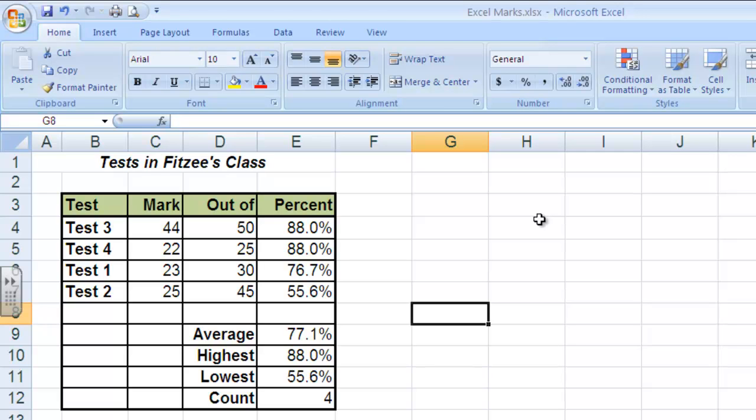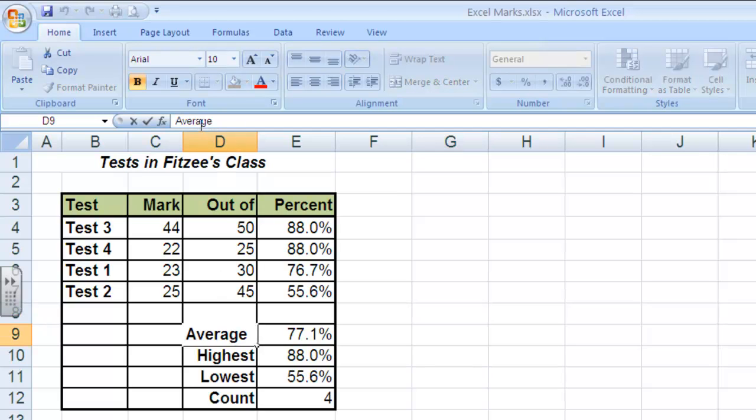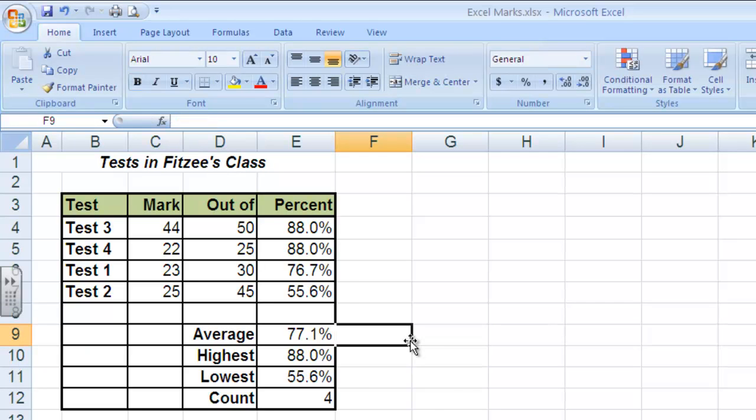One thing that you could do really quickly is hit F2 if you're in a cell. If you wanted to change it, I could go up here and change the word, but if I wanted to change it, I could hit F2 and it'll take you right into the cell, so you can change it right here. So that's another thing that you should remember.